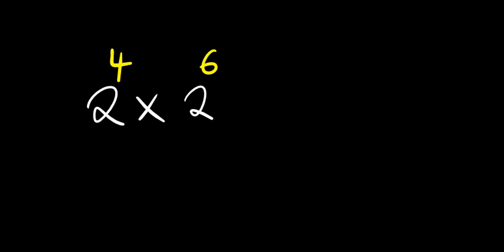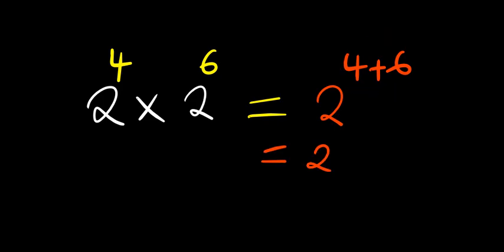But what if you're multiplying numbers with the same base? Let's say 2 to the power 4 multiplied by 2 to the power 6. Because the base is the same and we are multiplying, I'm going to say 2. What am I going to do to the powers? You can pause the video to try it out. You're going to have 4 plus 6, right? You're adding the powers. Now if I add 4 plus 6, I'm going to have 2 to the power 4 plus 6, that gives me what? 10. And what is 2 to the power 10? It means you're multiplying 2 by itself 10 times.